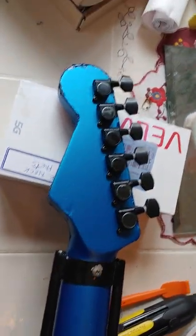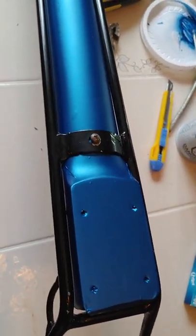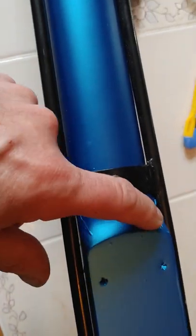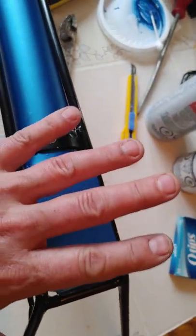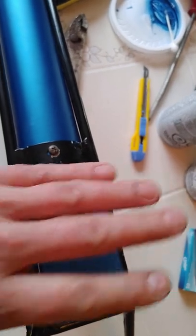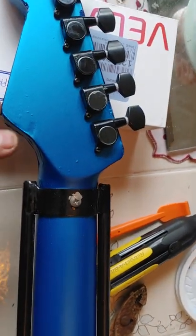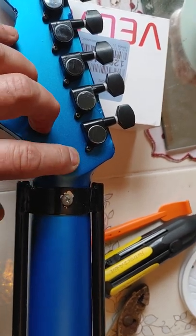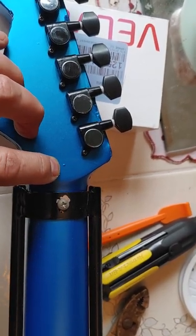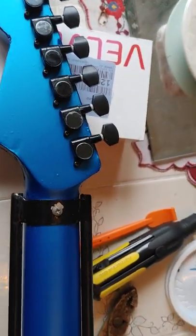First time wrapping anything with vinyl wrap — there are a couple of crude little parts that didn't come out as best as possible. There's a little crease here and a little crease there. The license plate and rear taillight configuration is going to cover that up, so it's not critical. The neck turned out really nice. Getting into the headstock, there was a little chip I should have filled in. I learned quickly that if you don't clean properly, little imperfections show up. But first time doing a vinyl wrap, I'm pretty pleased with how it came out.